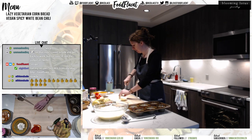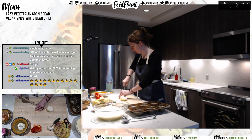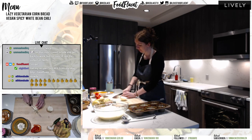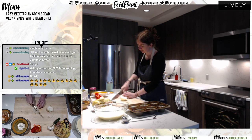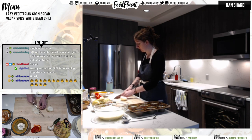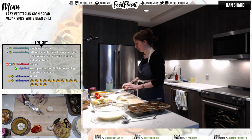So we're just making cuts across. This knife's really dull. I feel like I'm having to saw. And then we're going to go the other way just to get a dice. This is a smaller dice. If you like a chunkier chili, you could do a thicker dice. It's up to you. Throw away the little stem bit.